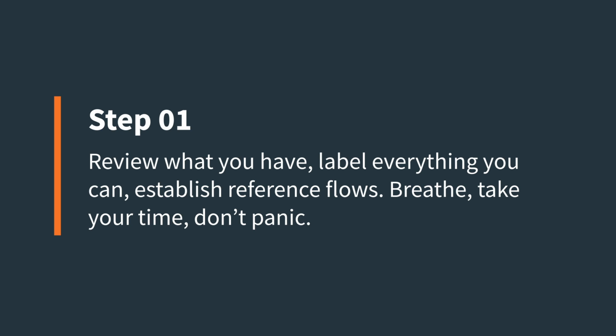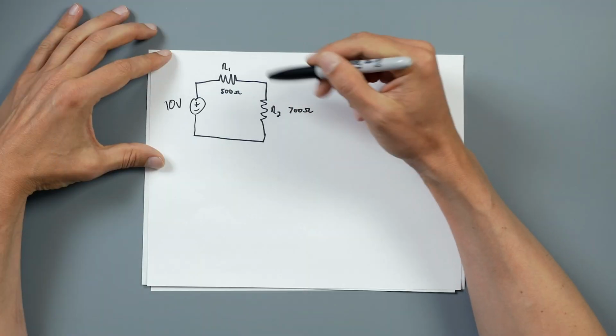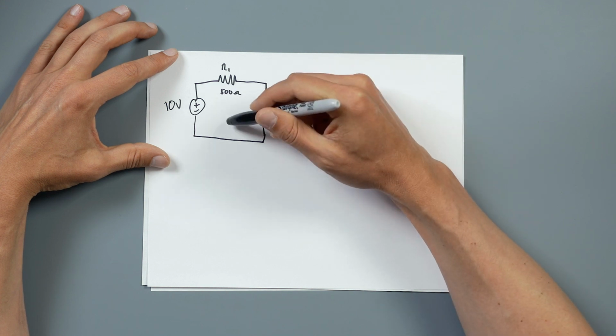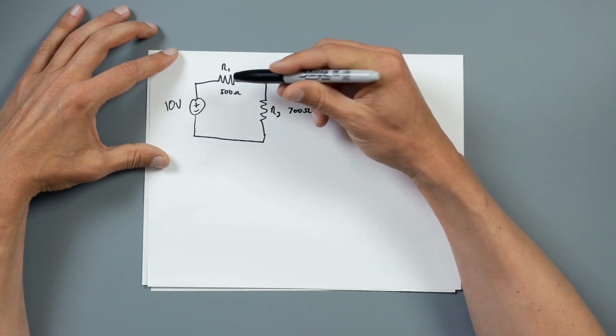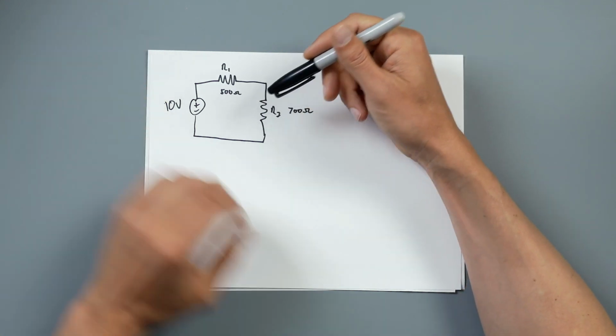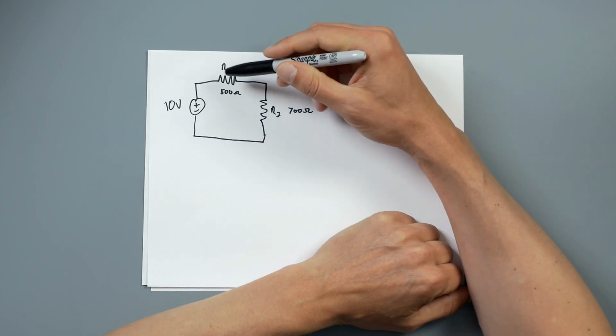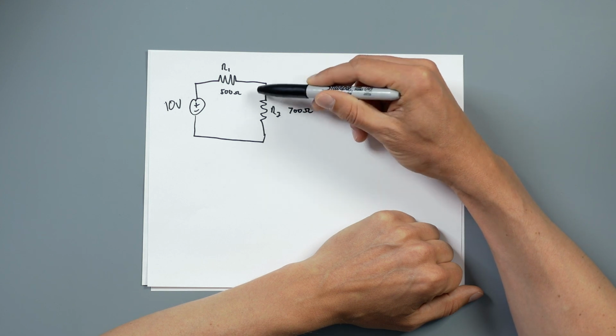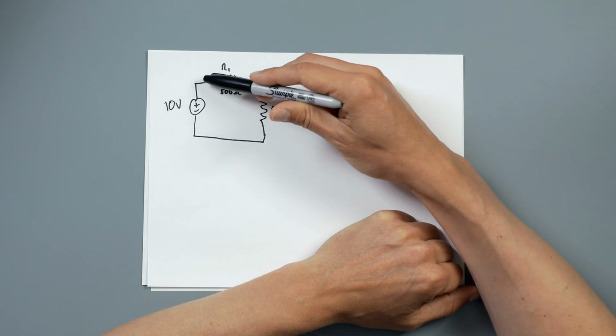Okay, so with that, let's actually go through those steps. And our first step is to look at this and say intuitively what's going on. So we have a voltage source, we have 2 resistors, and we know that since these resistors are in series, the current through them is going to be the same. And since the current through them is going to be the same, and this is a larger resistance here, and that's a smaller resistance there, we can anticipate that our voltage drop is going to be larger over R2 than over R1.